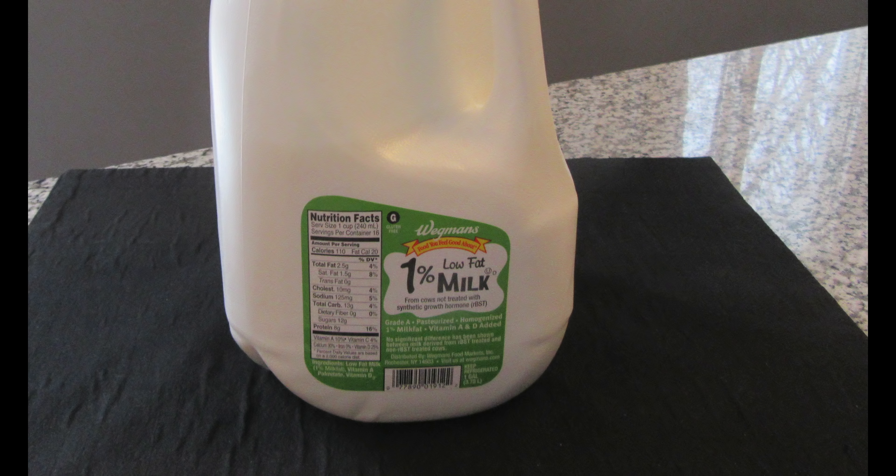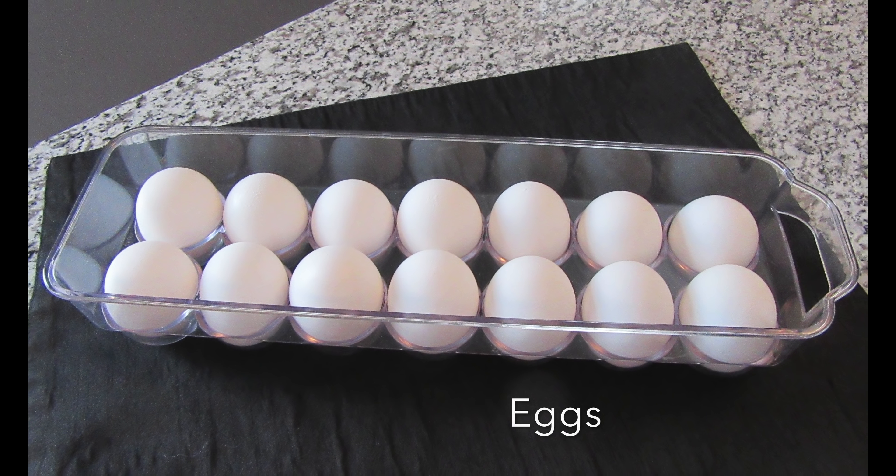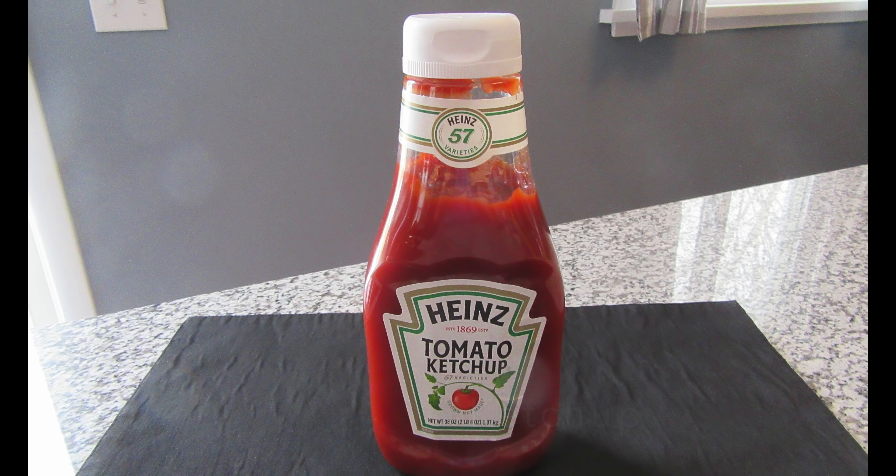So my sister and I now make only Kevin's basic meatloaf recipe. It's so simple and so easy. Here are the ingredients you'll need: ground beef, an onion, Italian breadcrumbs, milk, bread, eggs, ketchup, yellow mustard, salt and pepper, and butter. This recipe makes dinner for four hungry people, especially in my family. Yummy.